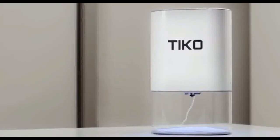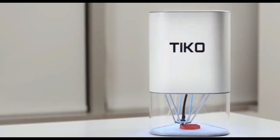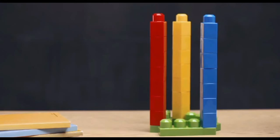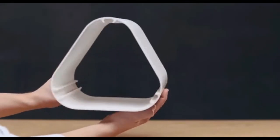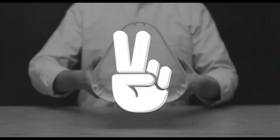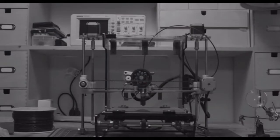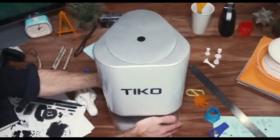So we came up with a simple solution, Unibody. This is Tico, the Unibody 3D printer. Most 3D printer frames are built using separate rails. Unibody means the rails are built into the chassis, creating one solid piece. One solid piece, Unibody. And with this simple shift in design, all the problems that came from separate rail systems disappeared. More reliable and accurate, Tico sets a new standard for 3D printers.